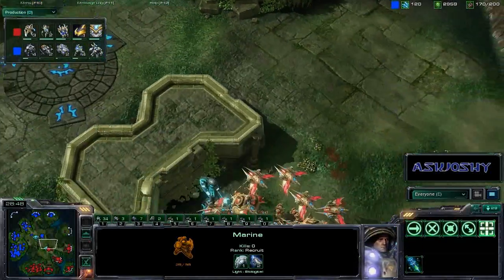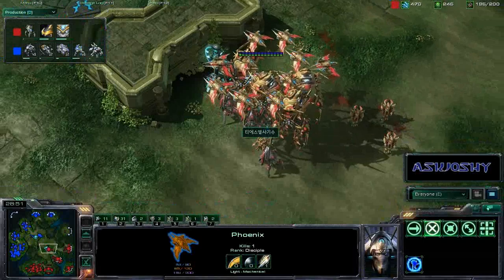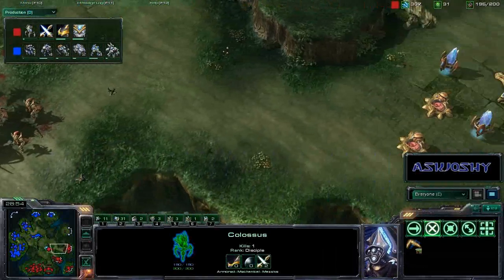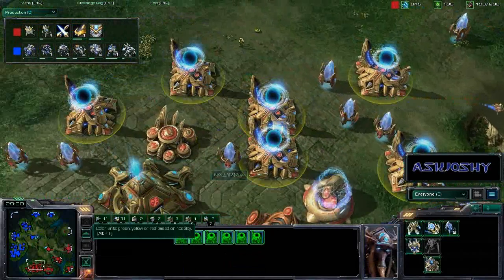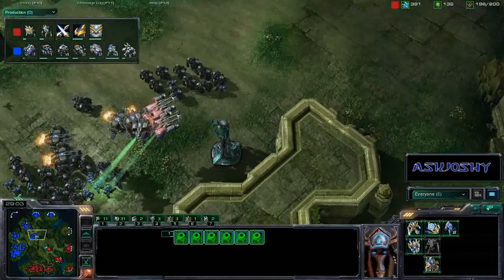186 food against 166 now. So Tester, wow, getting max very quickly there with his warp ends somewhere on the map. He's got a lot of warp gates now. If I just double click here, we get 6 right away.